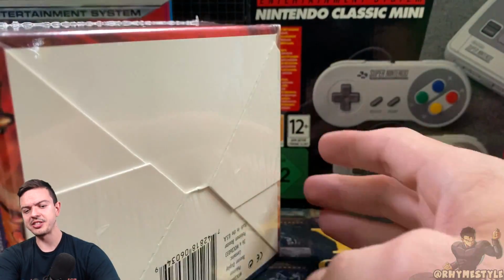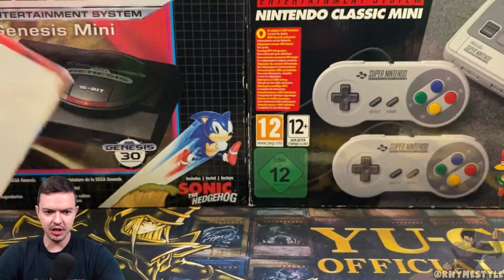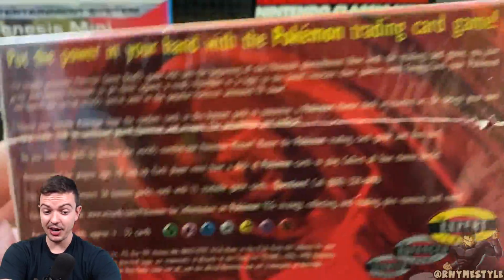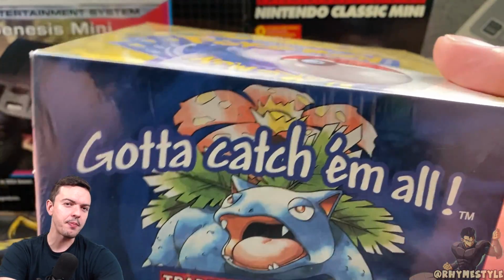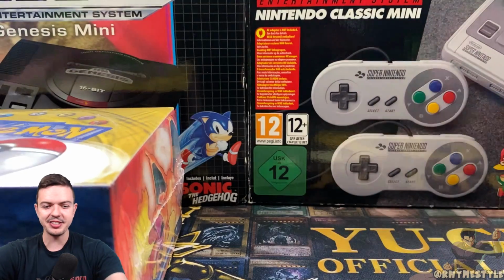The next big signifier, as I mentioned on the back, you see you have 6 country codes, which I showed you right there. This one only has 1. Again, signifying this is an early print Shadowless box. And by the way, pretty much if you get this with the shrink wrap completely without the Wizards of the Coast logo, it's pretty much 99.9% sure. But there's also one extra way to tell whether or not these boxes actually have Shadowless packs.